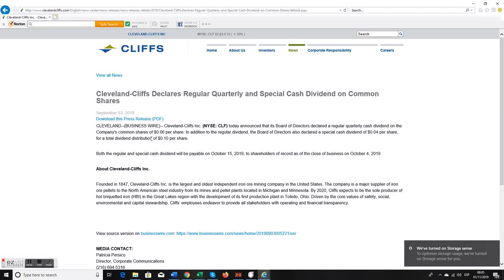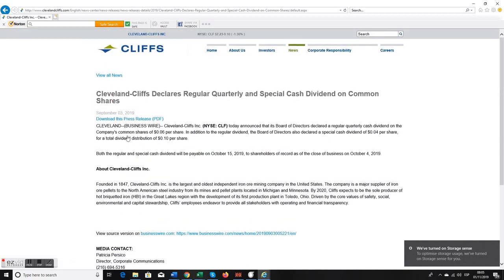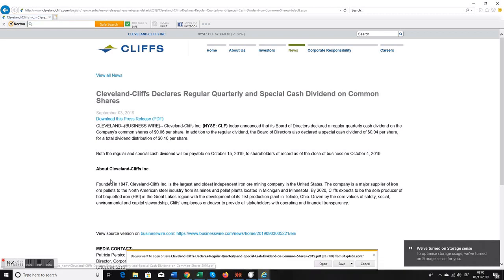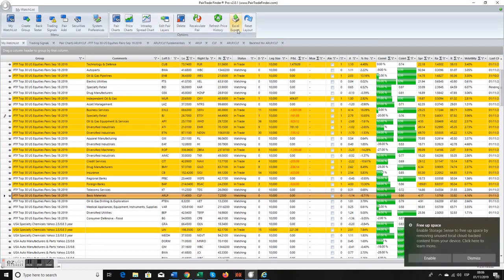We don't have the time of this press release. You could dig deeper, see if this was before or after the market open, the market close, and I don't see that here. So we would check that in order to determine how that affects the price action that we saw. However, with that said, let's keep in mind something.